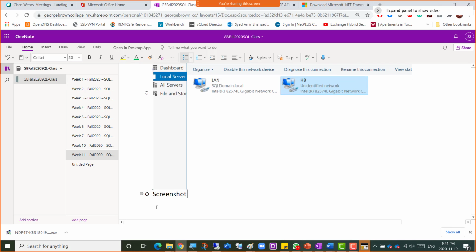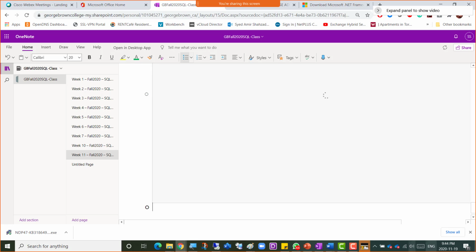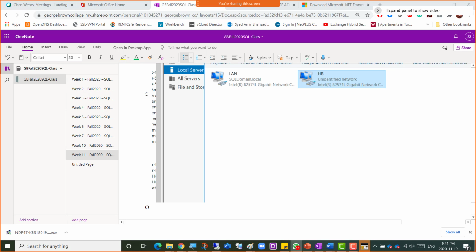Screenshot 8, heartbeat NIC configured on server 5. On WhatsApp. Configured on server 05. Screenshot 8.